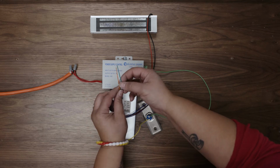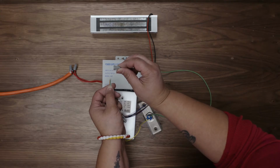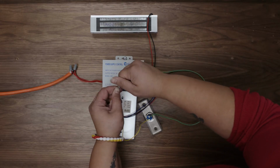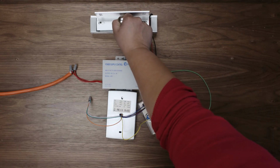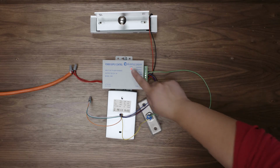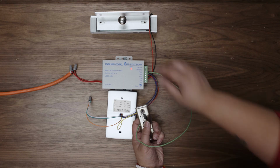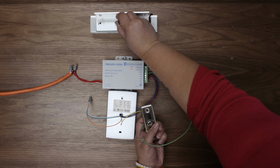The orange, green, and white wires aren't used. Cap them with a wire nut. Turn on your power source and the magnet should lock automatically. Now test the push button to make sure it works. The magnet should re-engage after 6 seconds.